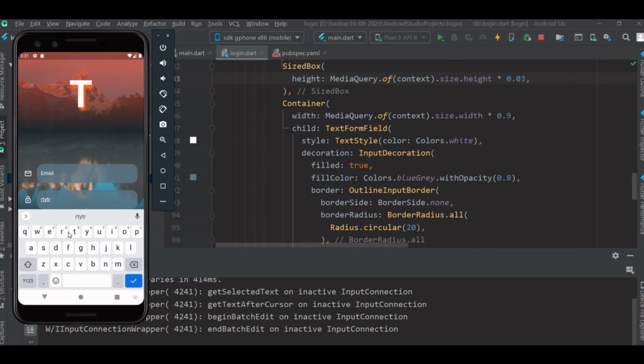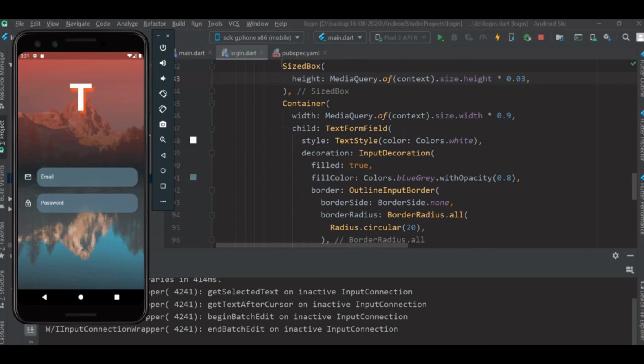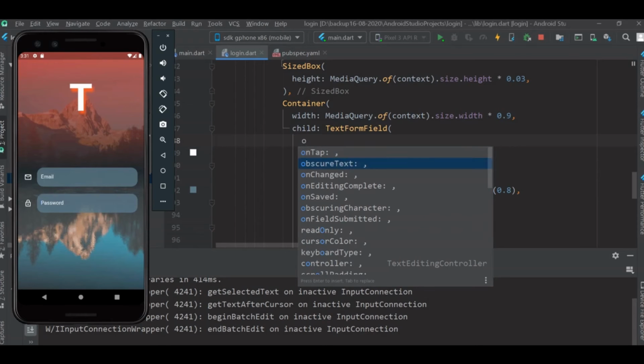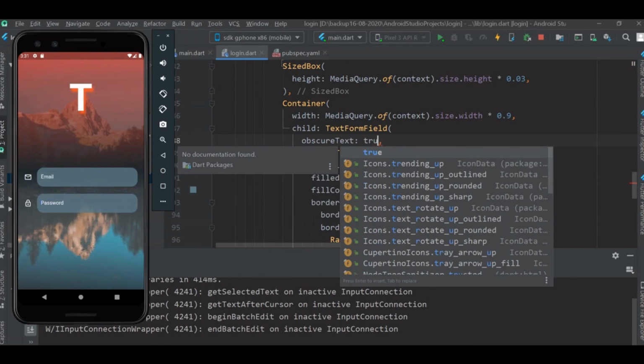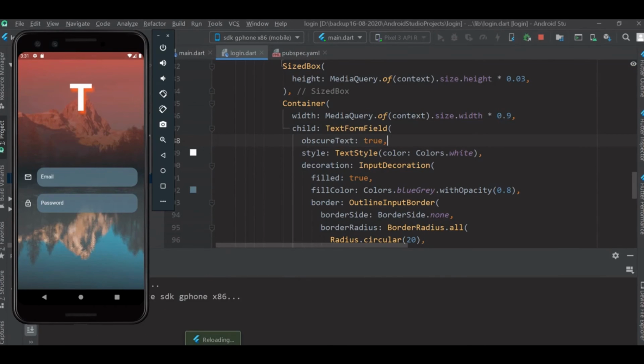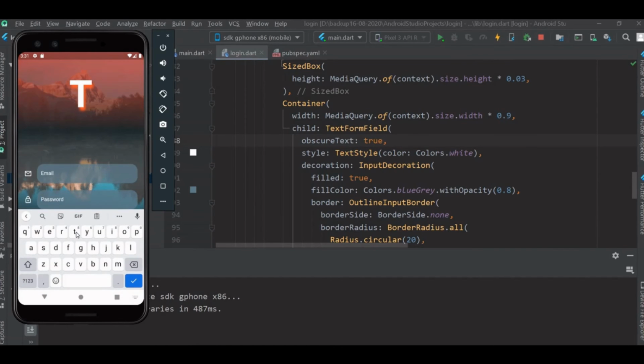But you have seen this problem. Do you see this problem? We can't let everyone see our password as we type it, so we need to make it more like a password character input. Inside the text form field for password, I'm gonna set a property called obscureText to true. It is false by default, so that whatever you type will appear as password characters. Now it looks more like a password. That's what I mean.